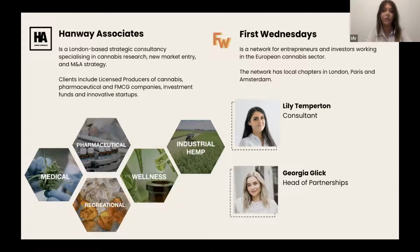So we were really able to incorporate all of their insights and their expert networks when we were putting together the report. We were also really, really pleased to have access to exclusive first of its kind data from our data partners Crunchbase and from the crowdfunding platform Seeders. And this data went all the way back to 2008. So we do really feel like this is probably one of the most comprehensive overviews of investment in the sector based on publicly available information.